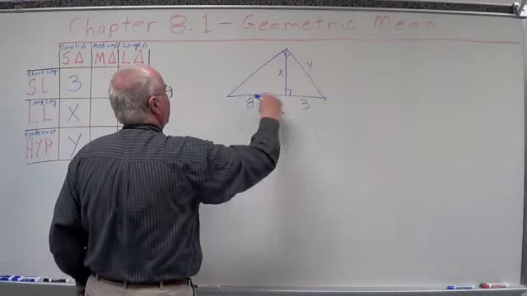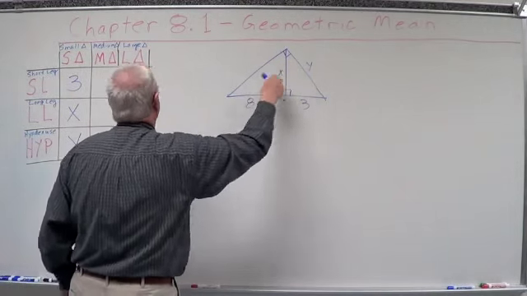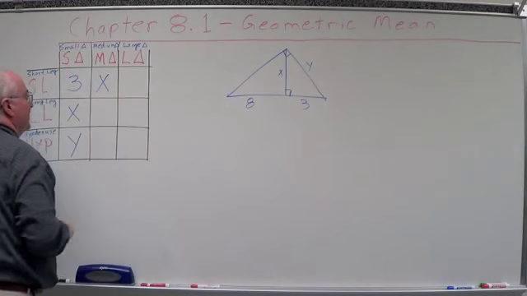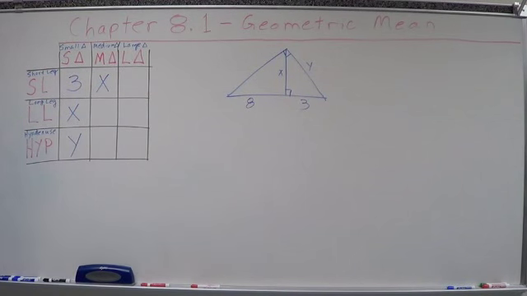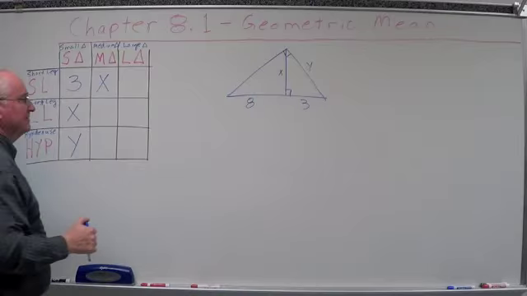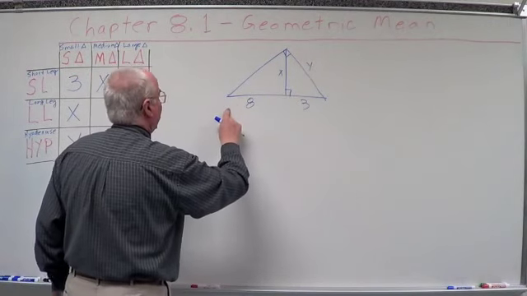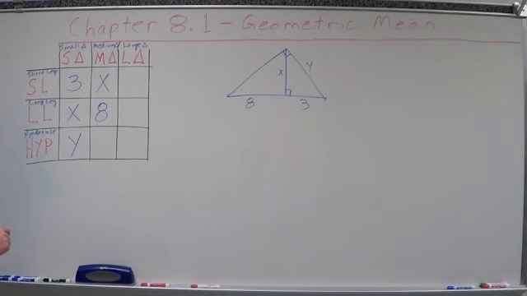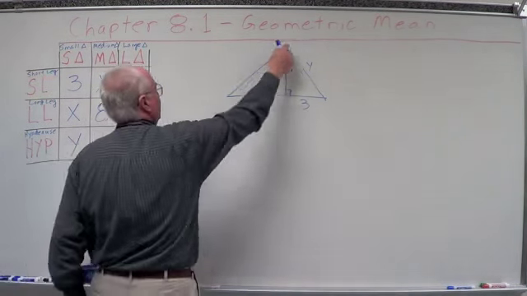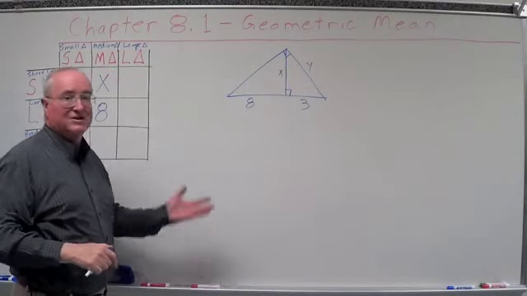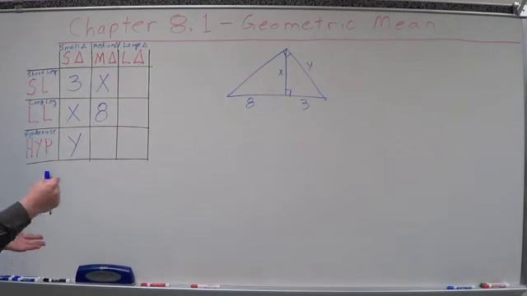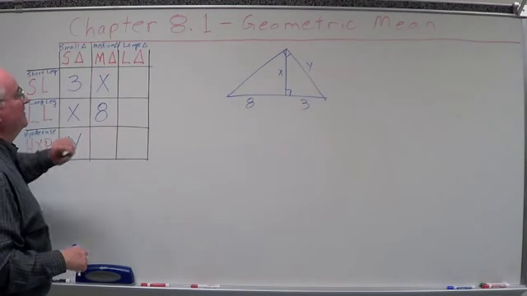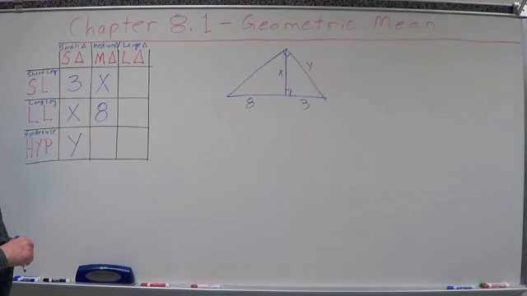The medium, or the middle triangle, let's look at the short leg, and it's x. Oh well, we got more unknowns than we got knowns. How are we going to solve this? And now what's the long leg of the medium triangle? It is 8. Okay, something's coming out. Now what's the hypotenuse? We don't know. There's nothing marked there. There's not a variable. There's not a number. So we're just going to leave that blank. We must not need it.